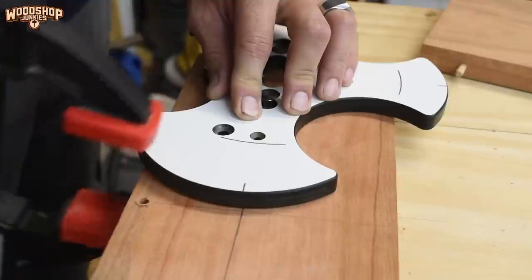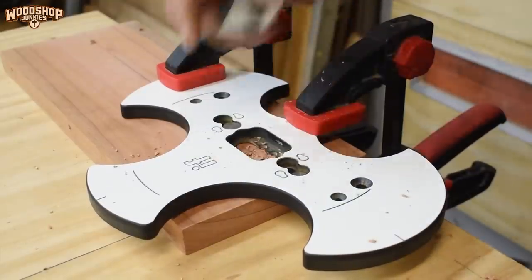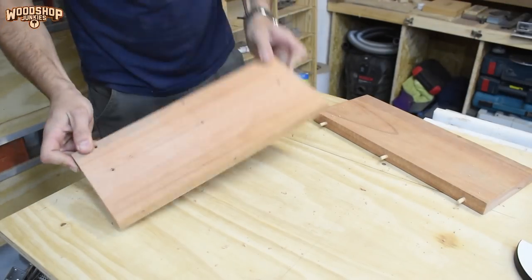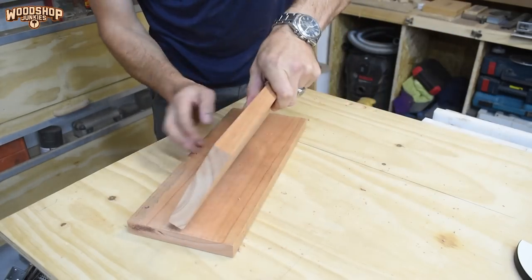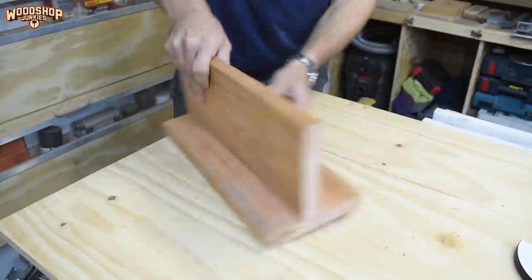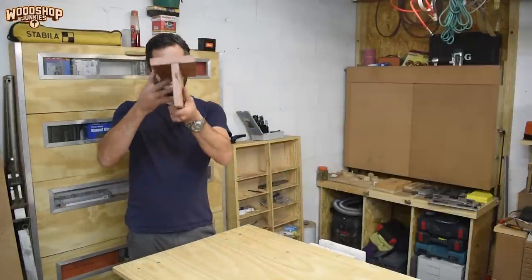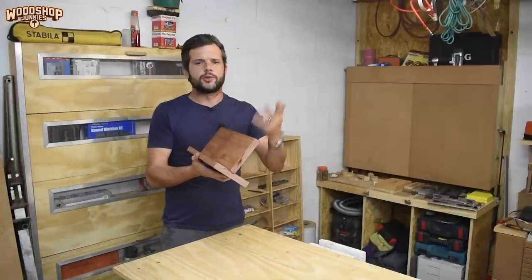Now in these scenarios, it can be a little bit tricky to align the jig using the jig line indicators, but it didn't seem to affect the quality of the joint too much. And just like the two previous joints, the panels fit together nicely. Okay, so that's a very quick and basic rundown of how you would go about creating dowel joints using this jig.